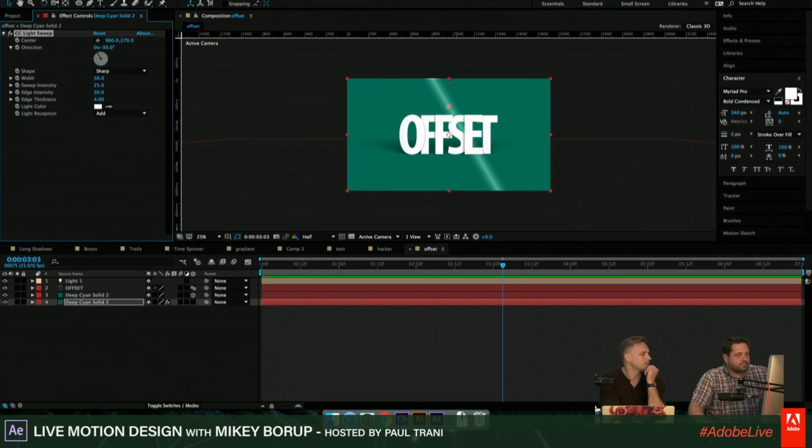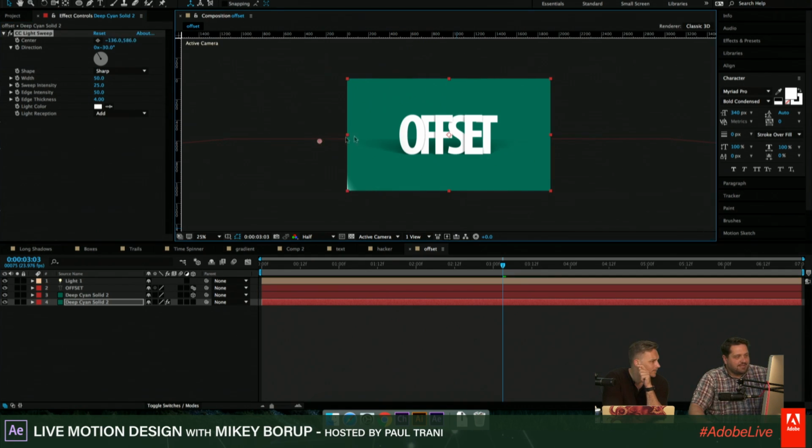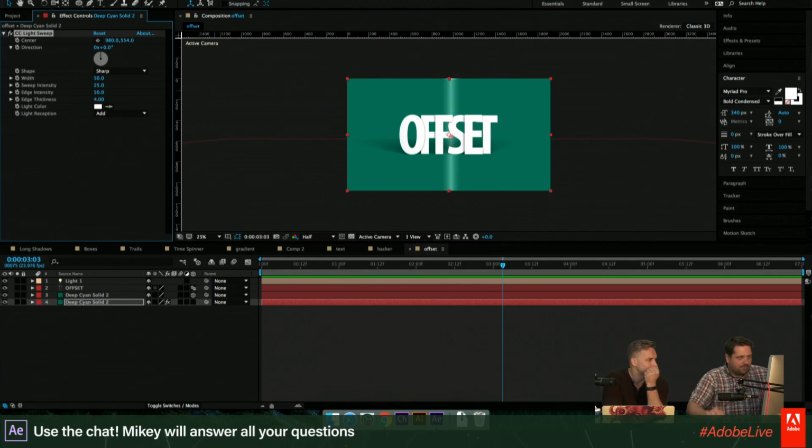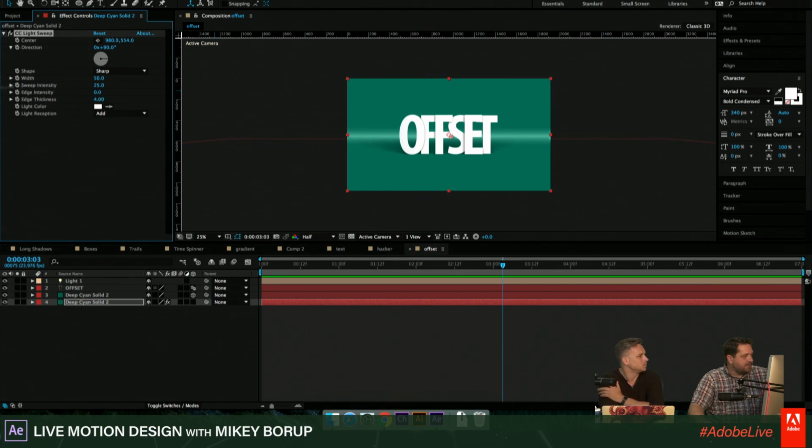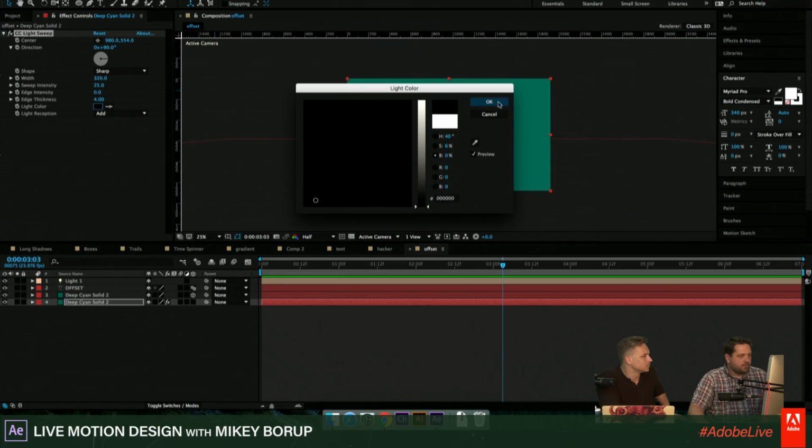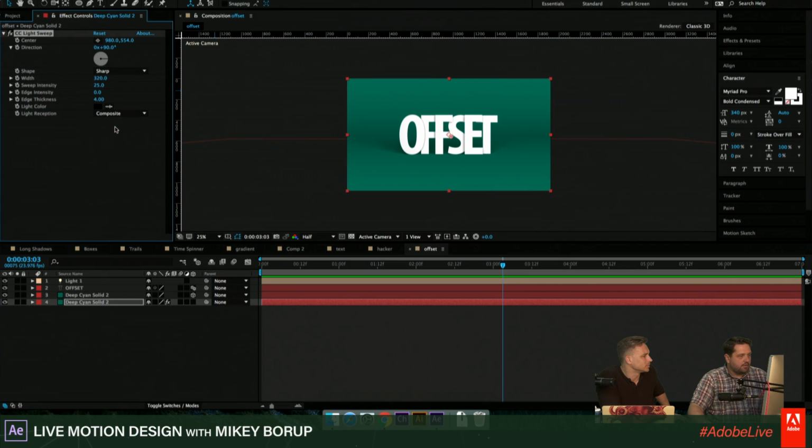If you do it subtly enough. Oh yeah, there we are. So there's a light sweep, shing, right? Zing. Oh, expensive gold. I'm going to use this as my horizon. So first thing to do, make it horizontal, 90 degrees. Let's take the edge intensity down to 0. Increase the width, and you can do it that way, which is kind of cool. Or you can swap it to Dark, and that's also a more natural way.